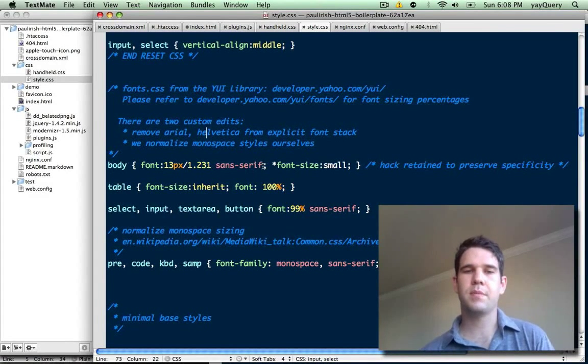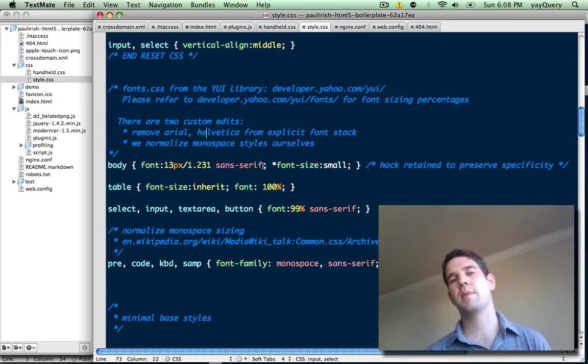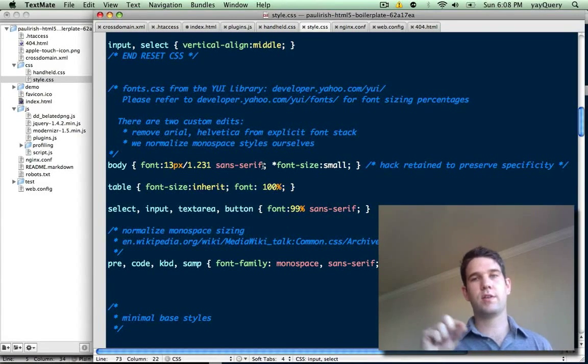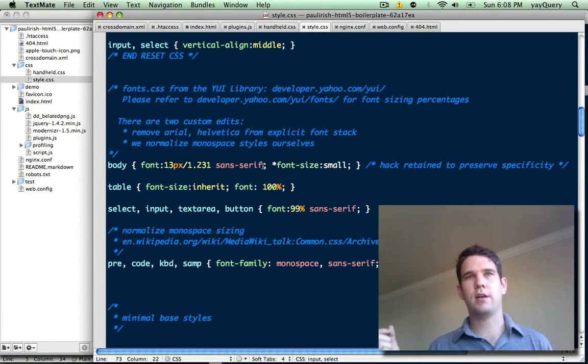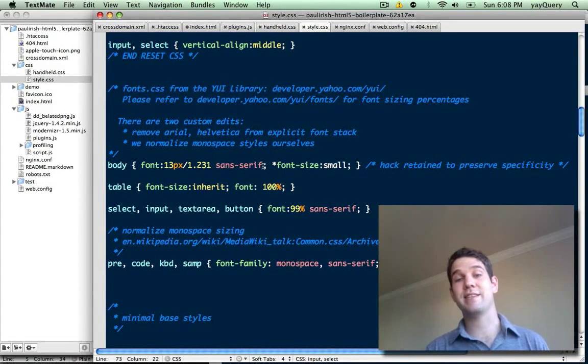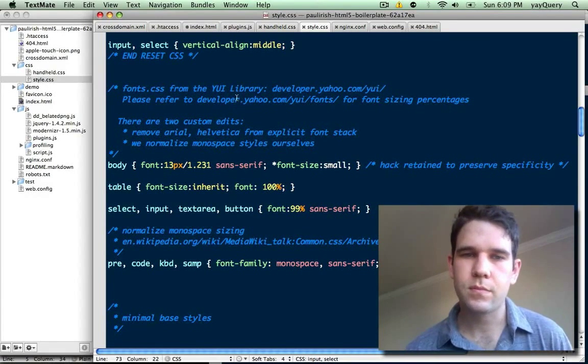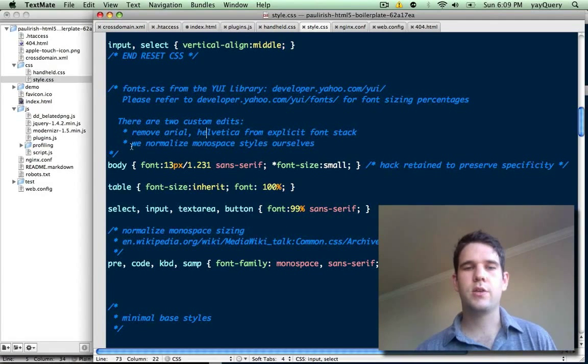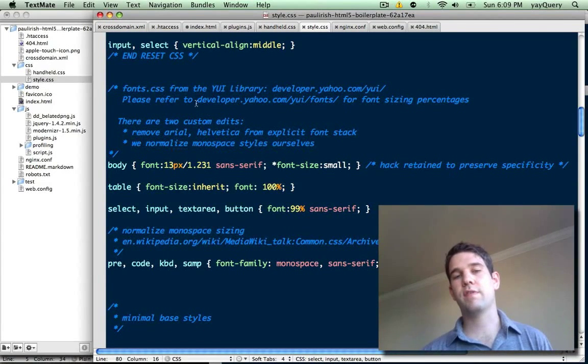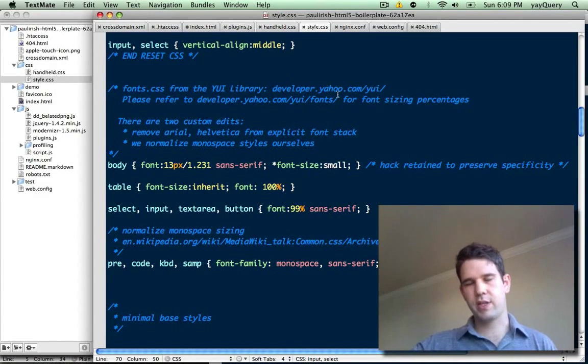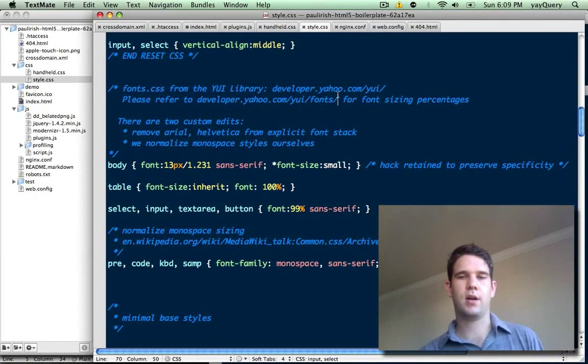We also have some font normalization. I really like these. Getting font sizes to look the same across browsers. If you're not using pixels, it's not very easy at all. You're switching between ems or percentage, and it's just never the same. Using this bit of code and referring to font sizes that are at this URL will make sure that everything looks even across all browsers. It's really nice.